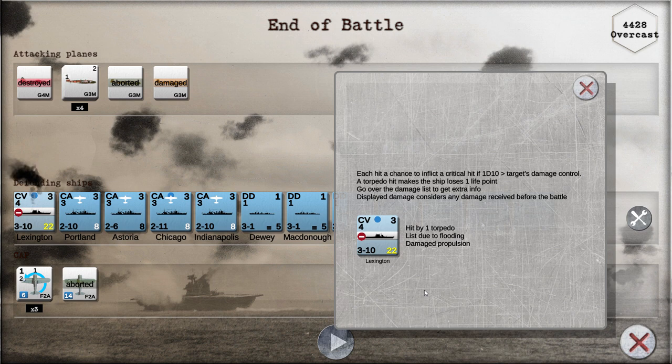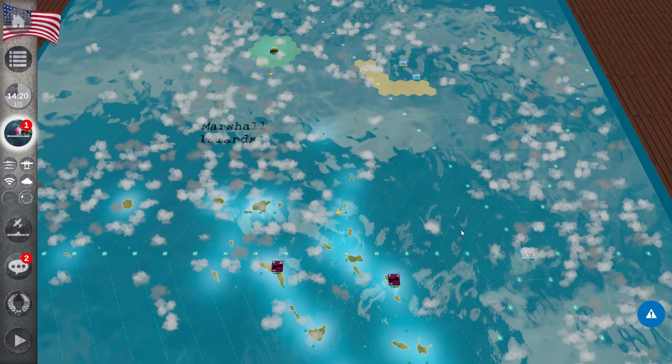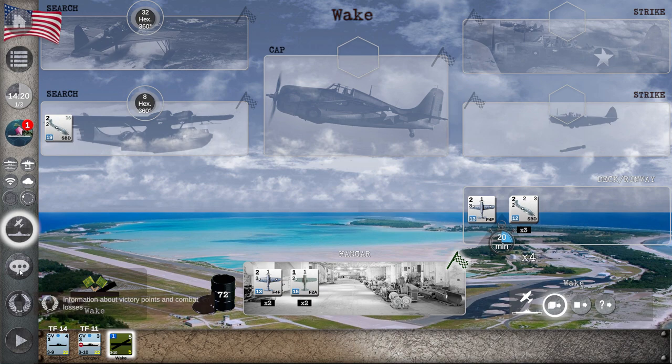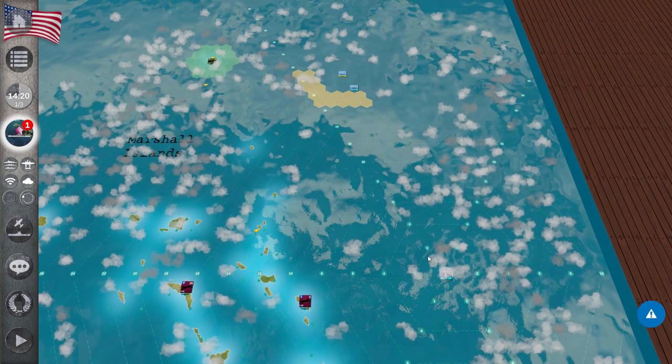So, Lexington has been hit by 1 torpedo, it is listing, and it's damaged its propulsion. So, not great. The listing, in particular, means we can't use the Lexington for air operations for the moment. Maybe they're going to be able to do some counter-flooding, but that's not great. Also, the damaged propulsion, really not great. Oh, and we did do some more damage there against some enemy aircraft. Some enemy aircraft that I think were destroyed, or damaged at least. But yeah, this is really a bad start.